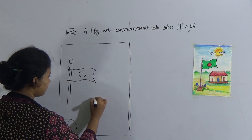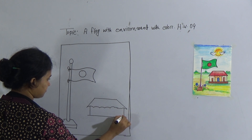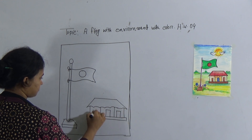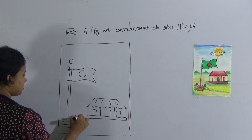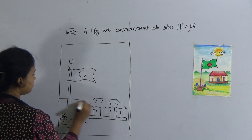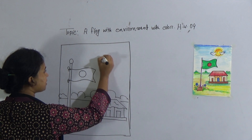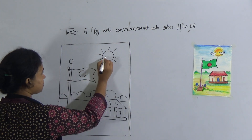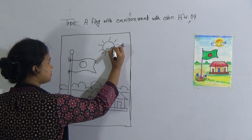And then draw a house. Give some houses — this one looks like a school's house, a small village school. And then give the far village like this. Okay, and if you want you can give here a sun — that's not mandatory. Give the bird. I have drawn the bird. Now I am drawing the bird.